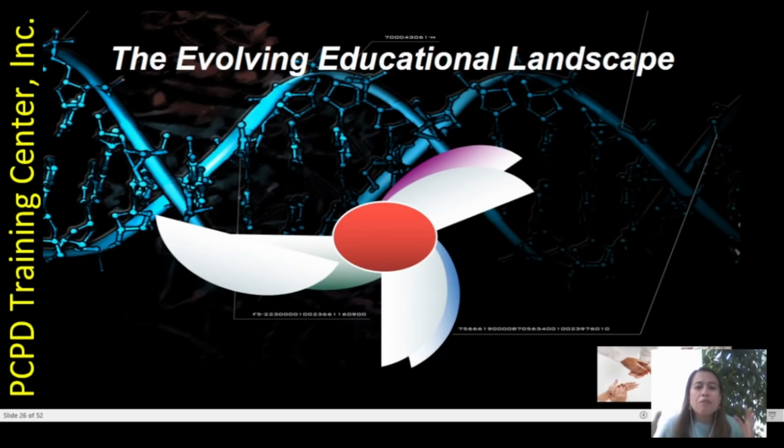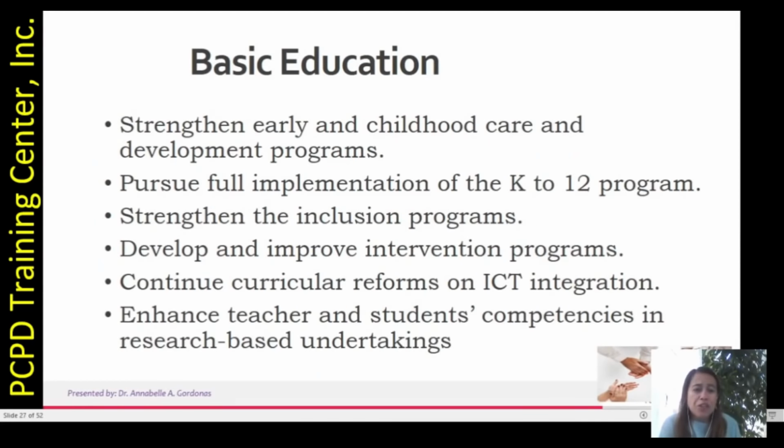Okay, self-management of our learners. According to the NEDA, the goal and aims of basic education is focused on strengthening early childhood care and development programs, pursuing full implementation of the K-12 program, strengthening the inclusion programs, developing and improving intervention programs, continuing curricular reforms on ICT integration, and enhancing teacher and students' competencies in research-based undertaking.